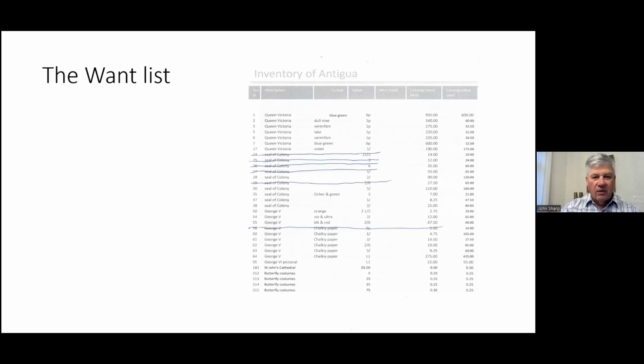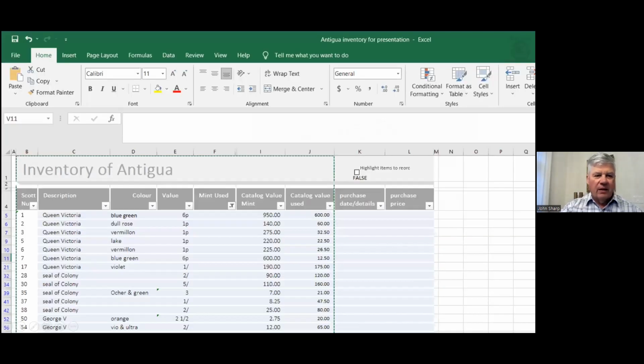Notice that this listing does not show all the Scott numbers. I can print this listing from my inventory file and use pivot table features to print only the stamps I need. The purpose in developing an inventory was primarily to create want lists. I wanted enough information on the list to ensure I purchased the correct stamp. As many people know, when you're looking through stamp books, they don't necessarily have the correct Scott's number under each one of them. So now let me show you how I got there.